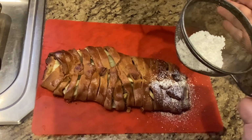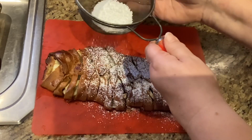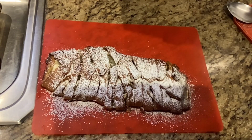Once you pull it out of the oven, we went ahead and let it cool for about 10 minutes, and then we're just going to dust it with powdered sugar, and you're good to serve.